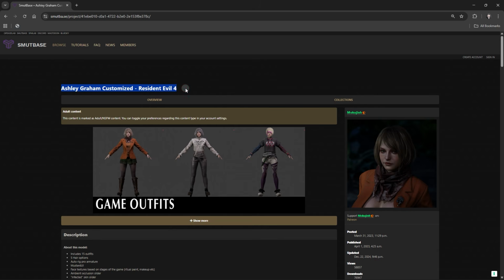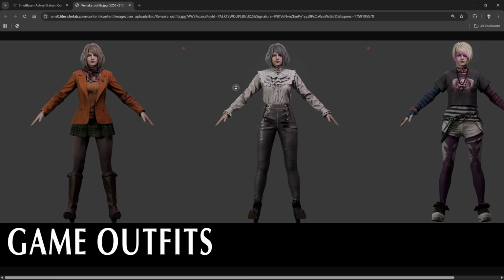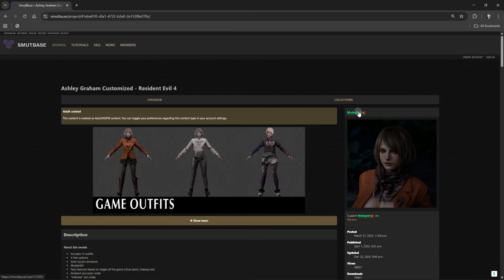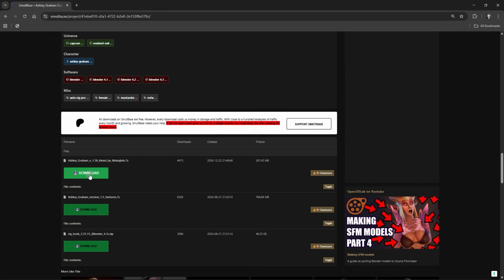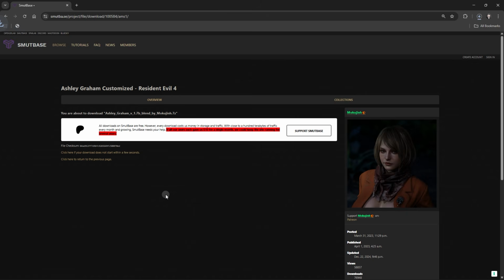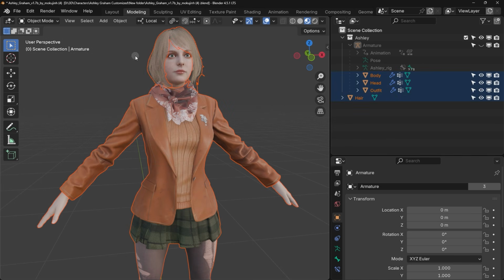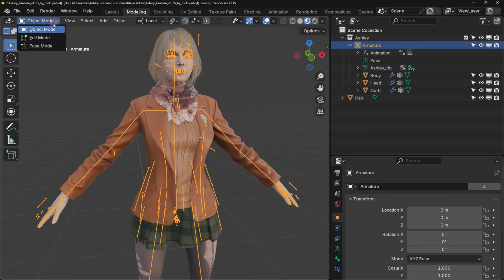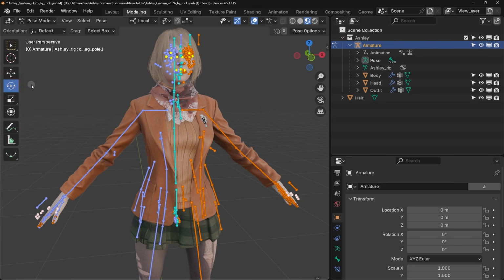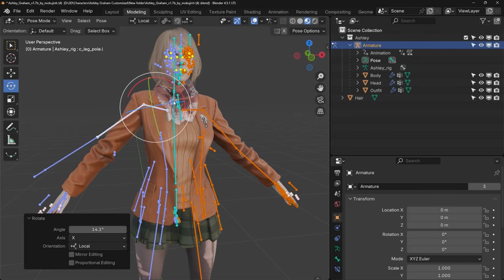First thing we need is a new 3D model. This can be from another game, a custom 3D model you made, or one you downloaded from a website. It just has to be a format that Blender can import. I got mine from here. Now here is what you need to check about your model. Your new model must have a skeleton, bones. These are what allow the model to move and animate. We'll need them to pose it and match the original.